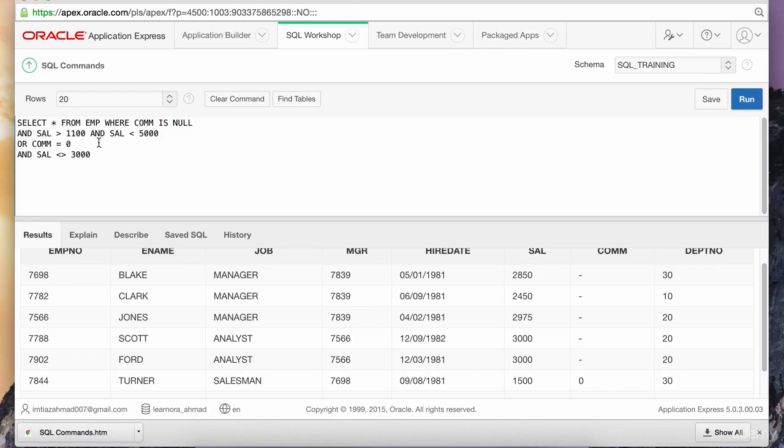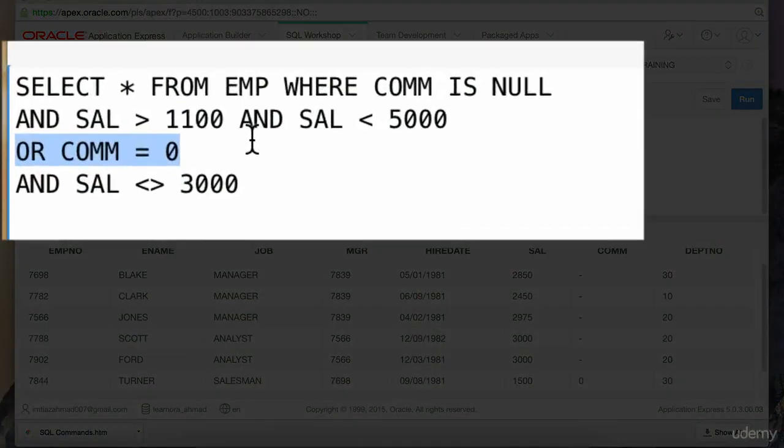In SQL, you want to combine all of your and conditions together as one. So having this or interrupting all these ands, this query now is basically select star from emp where commission is null and salary is greater than 1,100 and salary is less than 5,000, or you could have a commission equal to 0 and salary is not equal to 3,000.